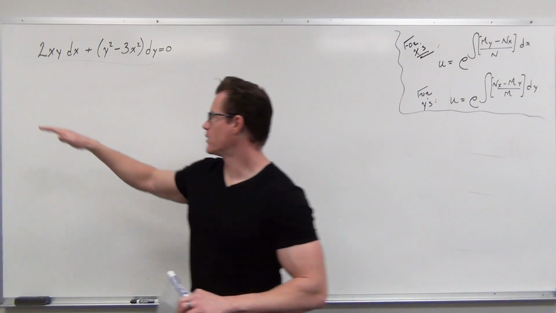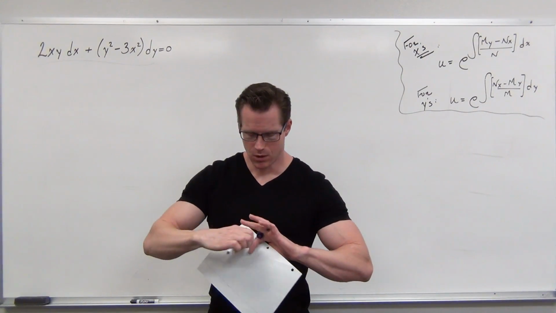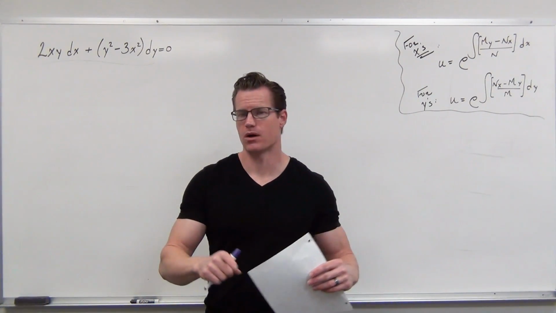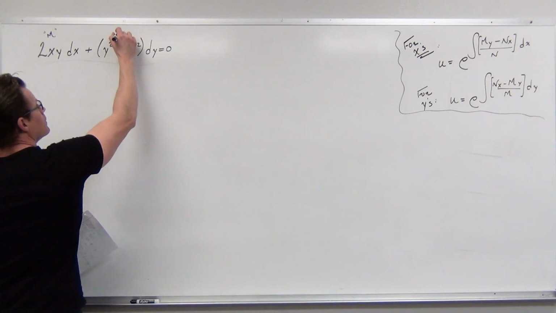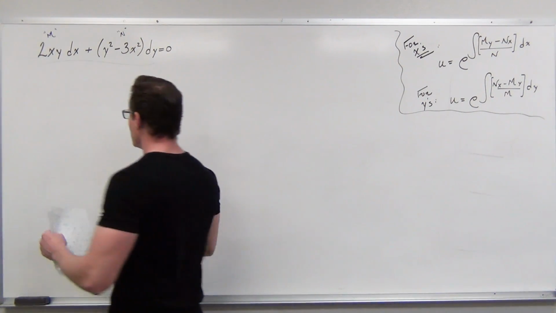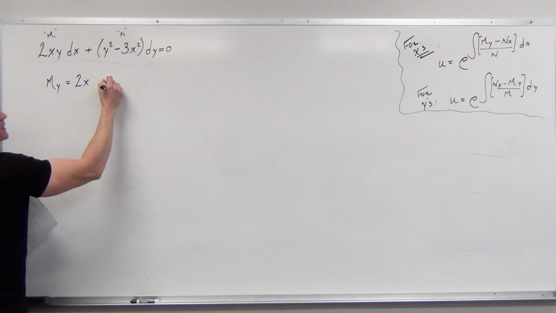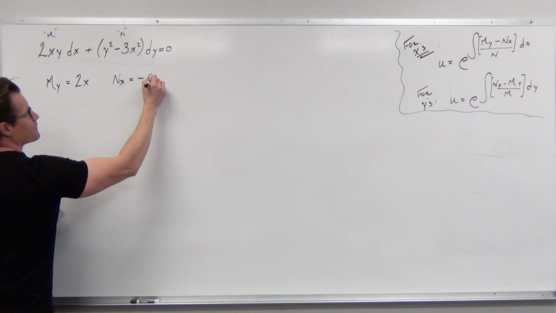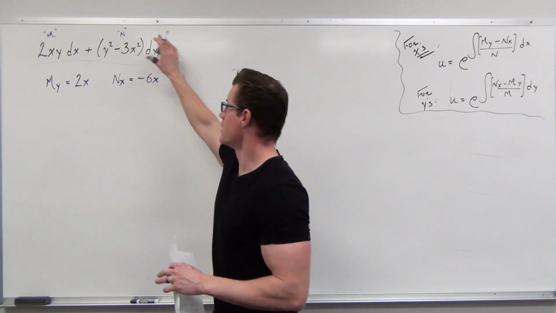So I'm not going to write out the m and partial derivatives explicitly. We did that in the last few videos, and that should be very comfortable with you. What we're looking for now is to understand how to get this to fit that exact differential equation model. So I might write something like, that would be my m. And that would be my n if this were an exact differential equation. We're going to check the partials right now. So is the partial derivative of m with respect to y, which is 2x, equal to the partial derivative of n with respect to x, which is negative 6x? And you go, yeah, no, those are clearly not the same. What that means, this is not an exact differential equation.